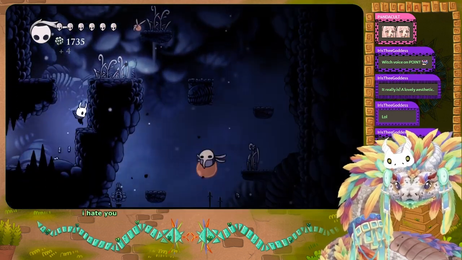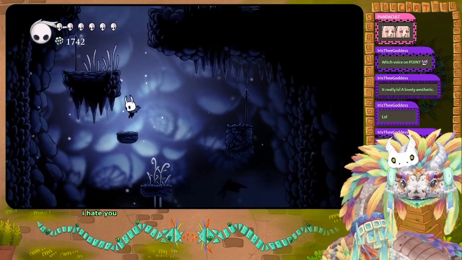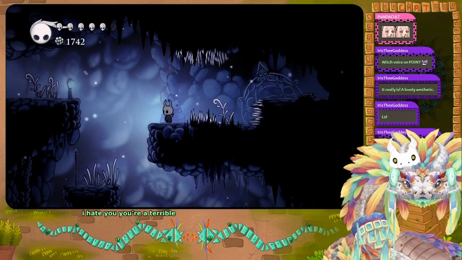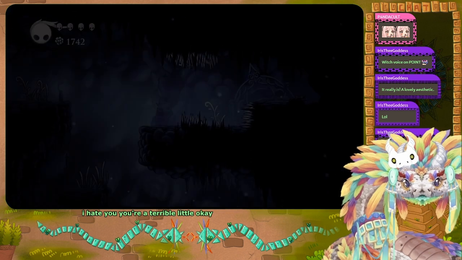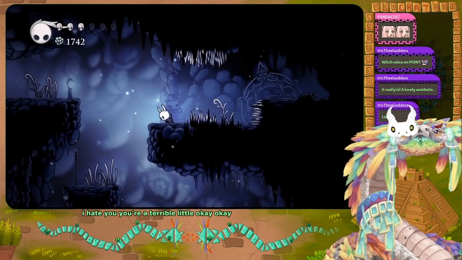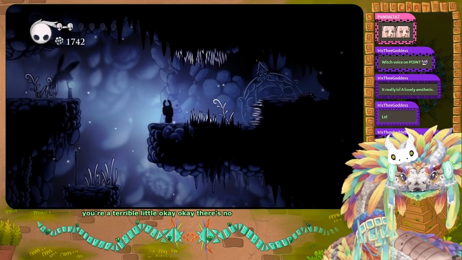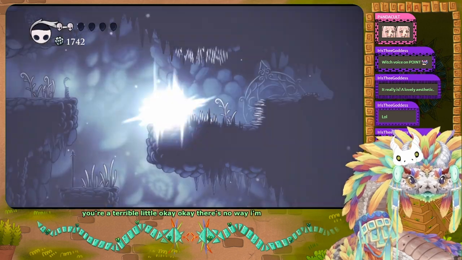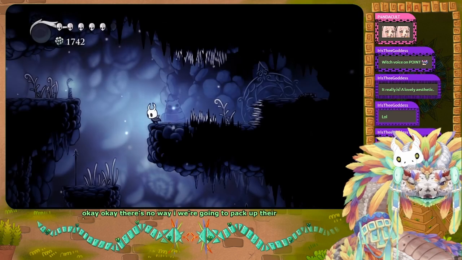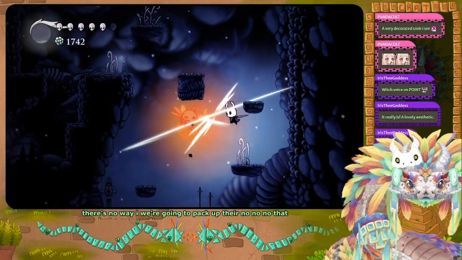I hate you. Terrible little guy. Okay, dude. There's no way I'm... Is there even a path up there? No. Oh, no, that was just a money pit. Alright.